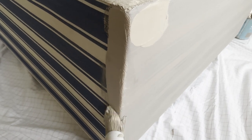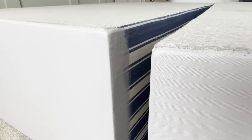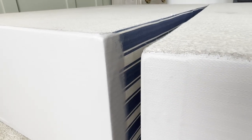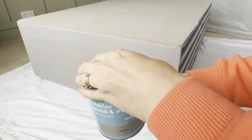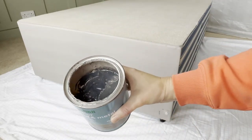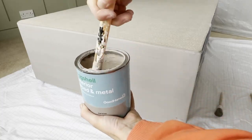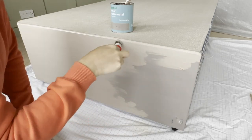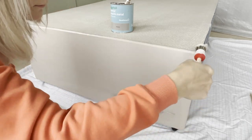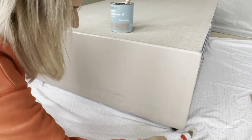Make sure you either paint far enough into the inner edge of your divan where it joins, or paint inside if you're feeling energetic. This is how it looks after one coat. We are now on coat four, and every time you open up your paint you're going to have to mix it because it will separate. Look at the difference between the dry and the wet paint — it's interesting how much darker it dries.